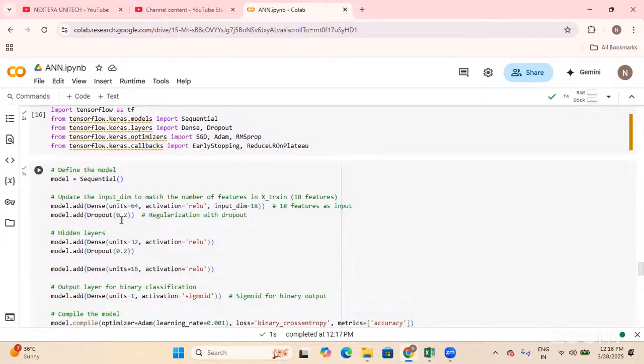In the coming sessions, I would be doing a playlist on convolutional neural networks as well as recurrent neural networks. So this marks the end of artificial neural networks.